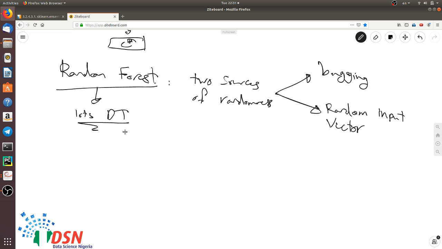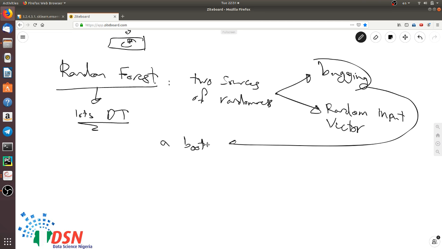And the bagging in random forest means that each tree is grown using a bootstrap sample of training data. So each decision tree is trained using a bootstrap sample of training data.